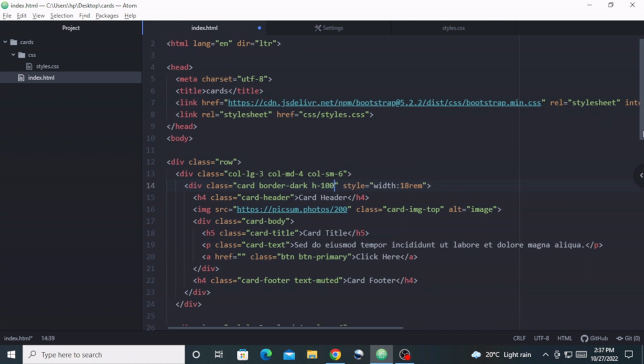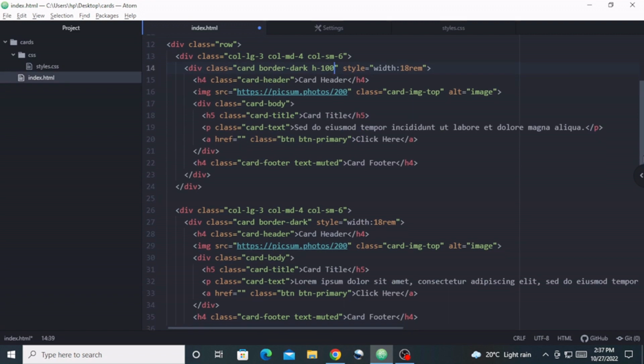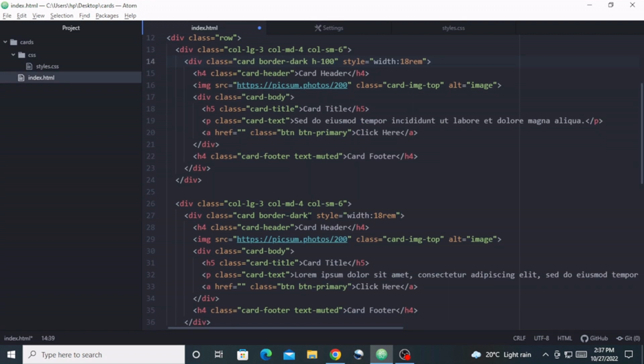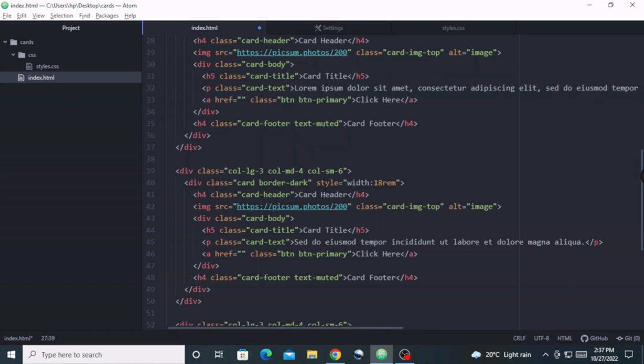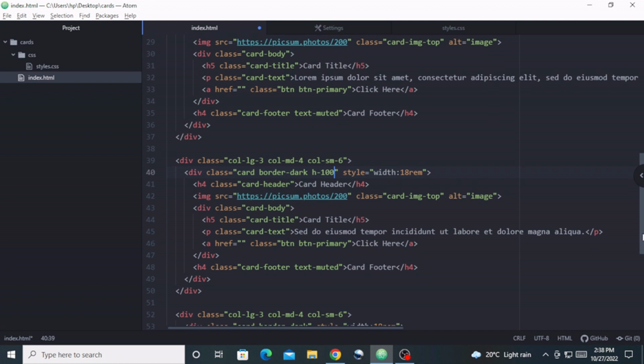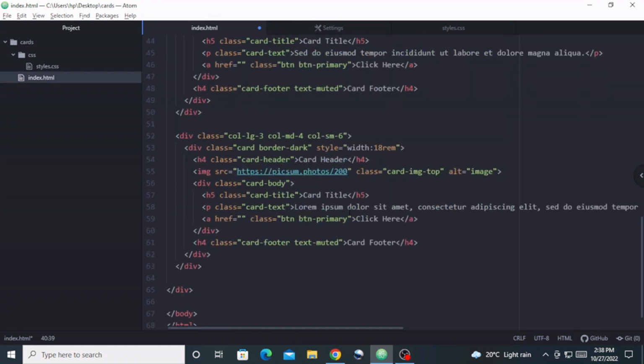And then let me move on to the next card. h-100. That's the second card. And then the third card, h-100. And then the fourth and last card, we are going to add as well a class of h-100.